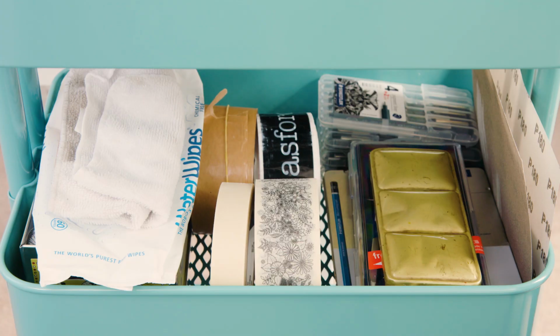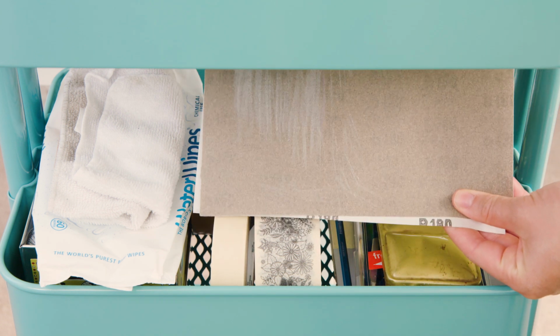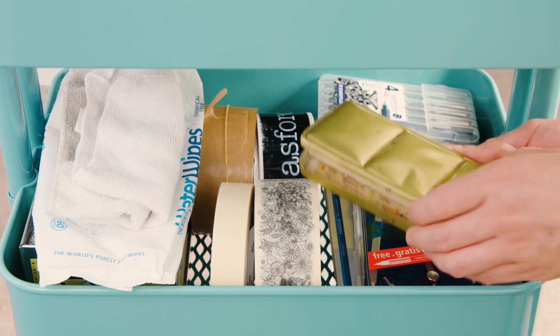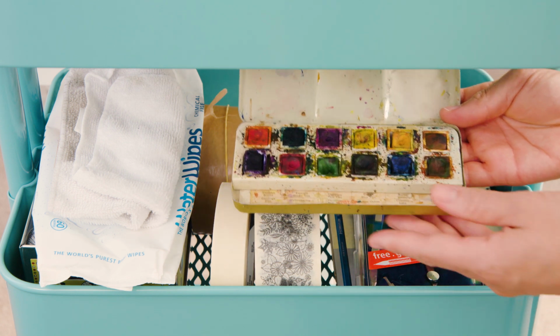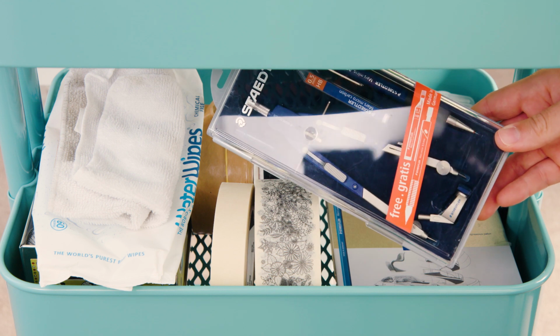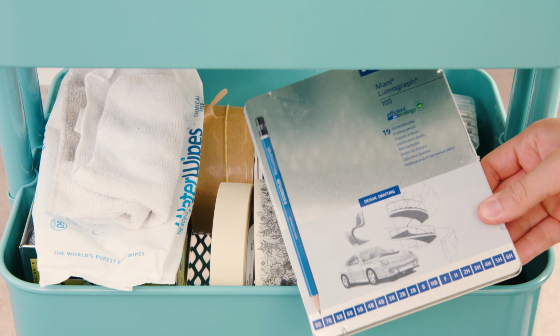So in this middle section we have the things that I use fairly often but not every day. There is a big sheet of sandpaper for sharpening larger blending stumps. My watercolor palette. This is actually my gran's, so it's pretty old. It's seen a lot of service. A really nice compass that Staedtler sent me. Thank you very much. Some more pencils.